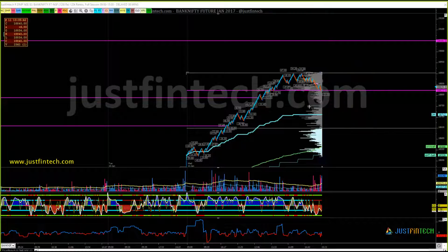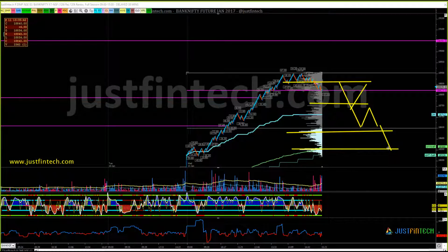The second scenario is, in case it opens inside the range, comes down to check into this low volume node, does not find anything, goes back up. If it finds consensus, then start its move down with a bit of rotation around the day mid, protecting this HVN, and then trying to decide what it wants to do later, either break down into the HVN, or so if it does this move, entire repair might happen, or it might want to balance higher and then take 2 or 3 days to repair, or that does not repair and goes with hypo 1 of a rise into this zone. So two likely scenarios in case of a higher open into the range or a gap up open.